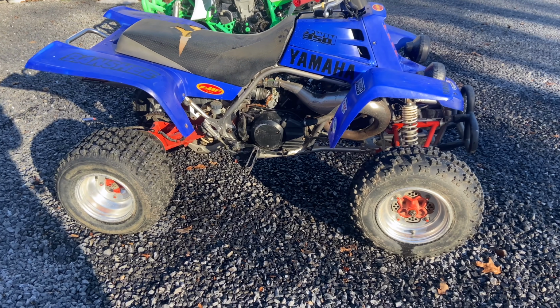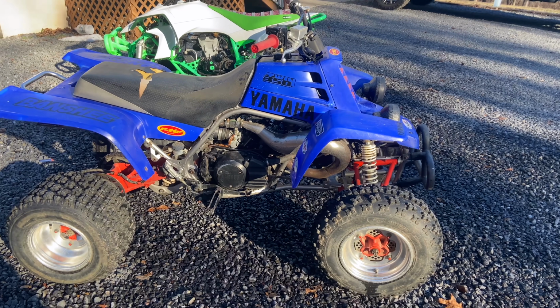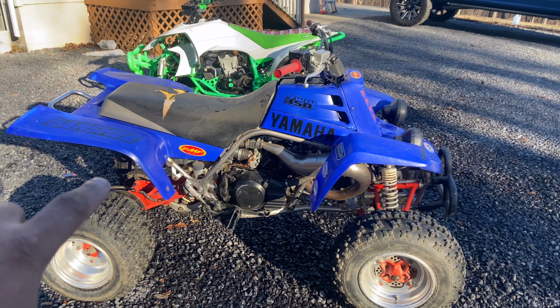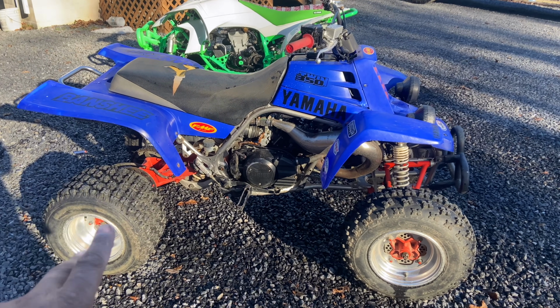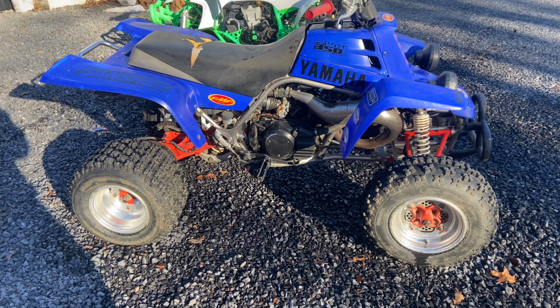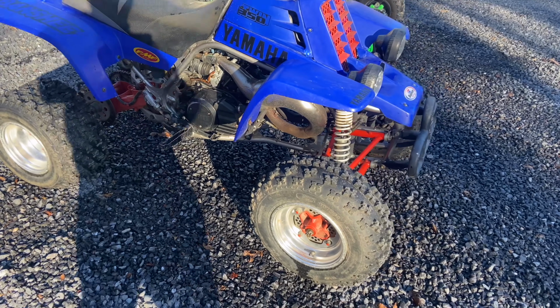This thing's going to need plenty of work. We are going to polish up these wheels. We're going to get this frame powder coated, cut off a couple of these tabs, as you see right here, that we don't use. I am going to put the OEM heel guards back on, because I do want some kind of heel guard since it's going to be more of a trail machine. We're going to powder coat everything.